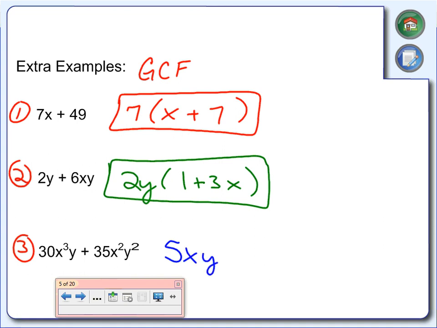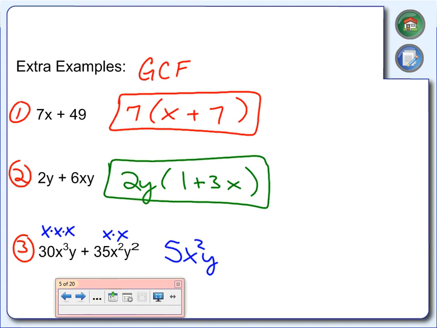Let's take a look at the x's real quick. Notice this first term has x cubed. The second one has x squared. What we're doing is we're looking for the GCF, the greatest common factor. We want the most that they have in common. So this one right here has an x to the third, which means x times x times x. This one right here is x squared, which means x times x. We want the most they have in common. What's the most amount of x they have in common? X squared. So we're going to factor out the x squared. They both have at least 2 x's in them. You'll see that, right? This one has 3, this one has 2.